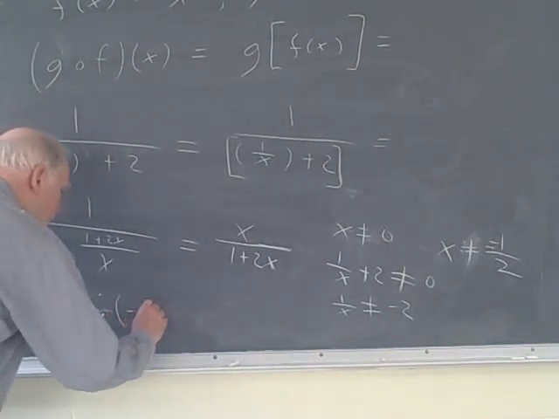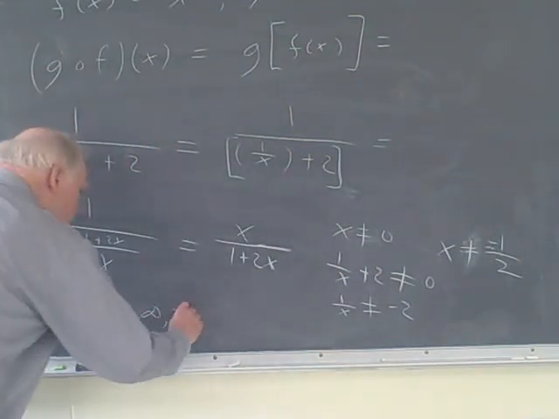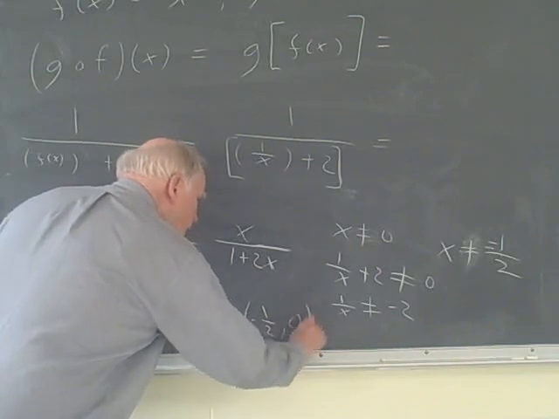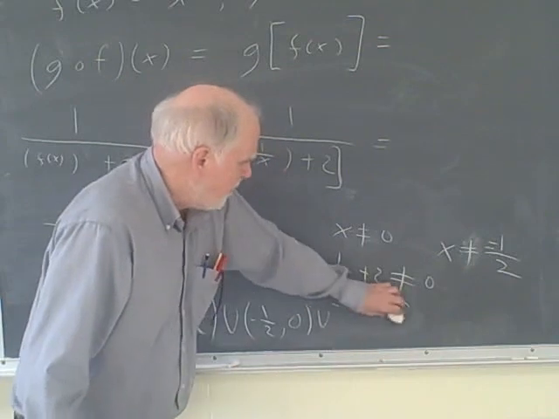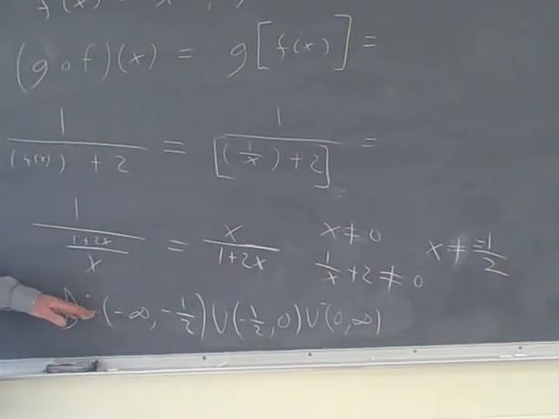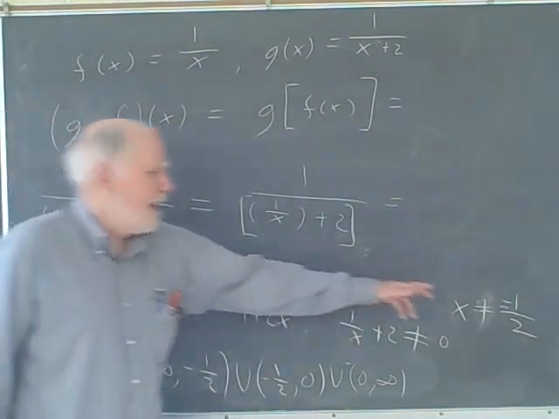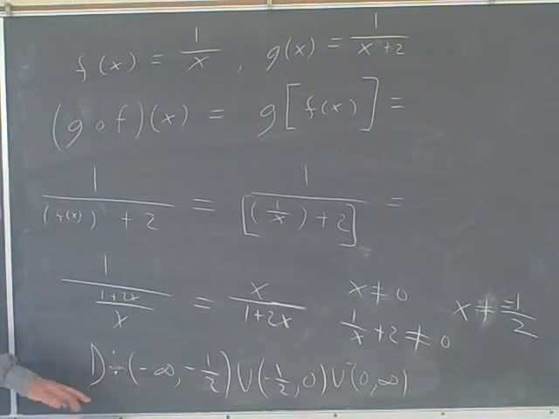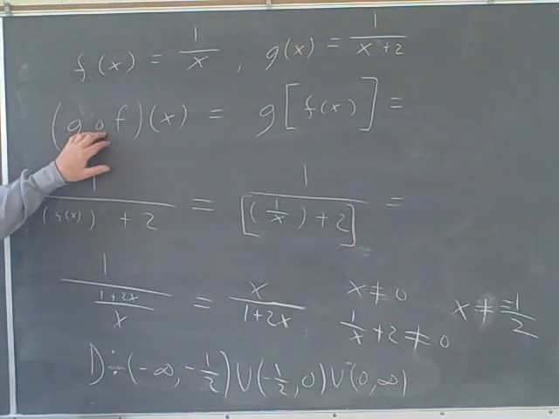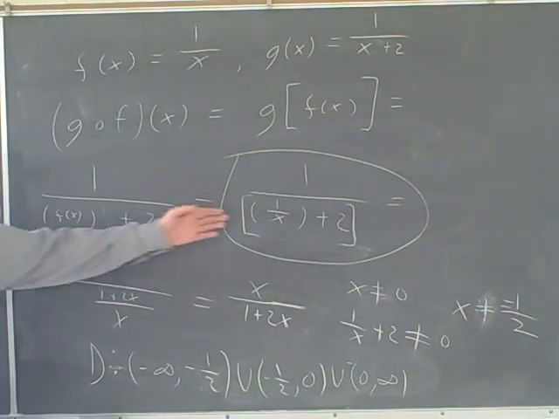and all the way to negative infinity, all the way to negative 1 half, or negative 1 half all the way to 0, can't equal 0, can it, or, and I'll have to get this out of the way, which doesn't hurt anything, 0 all the way to positive infinity. And that's just the interval notation way of saying, when we have g of f of x, the domain is all reals except x cannot equal 0, and x cannot equal negative 1 half. That's what we're really saying here, because we're eliminating negative 1 half by putting the round bracket there, and eliminating 0 by putting the round bracket there. But the trick is, when you get done simplifying one of these compositions of functions, and you want to find the domain, simply go back to the step where you first put one function inside the other, and analyze that for domain.